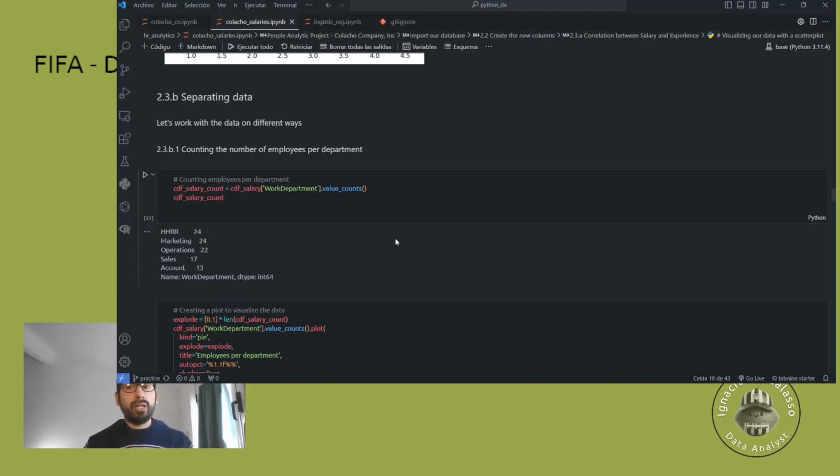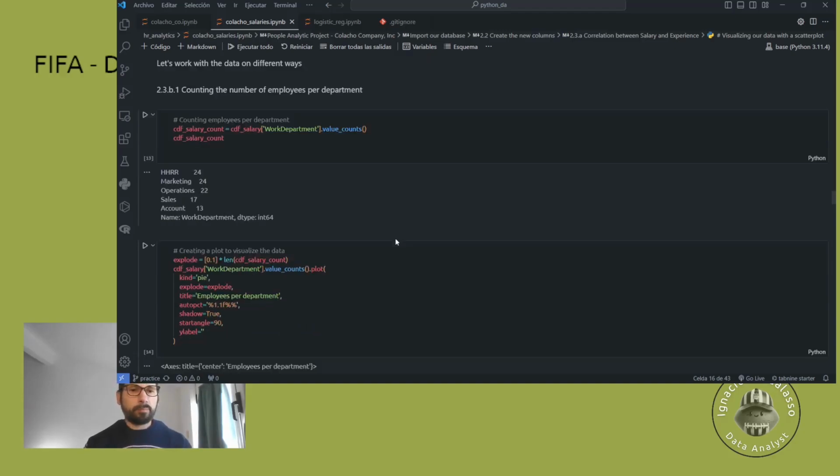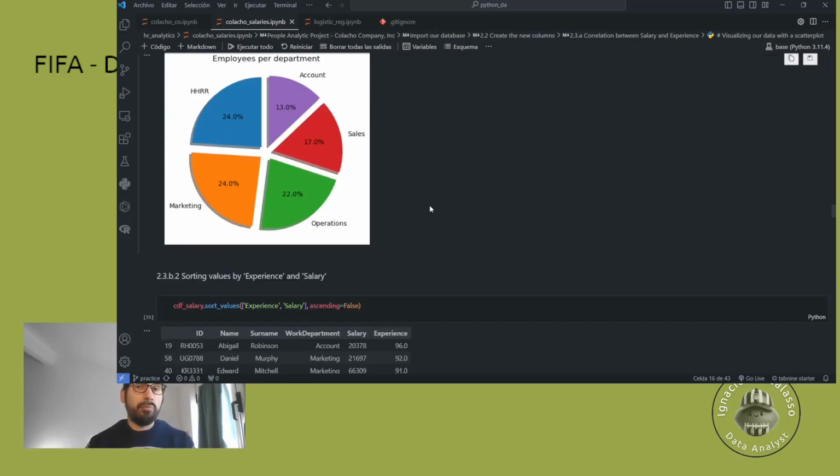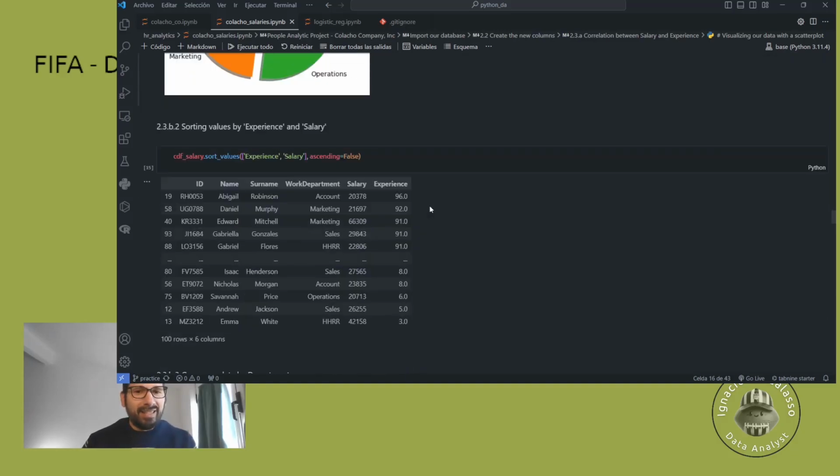Remember, those values are random. As you can see here, we have a lot of people in HR for this company. Then I sort the values according to the experience and then to the salary.